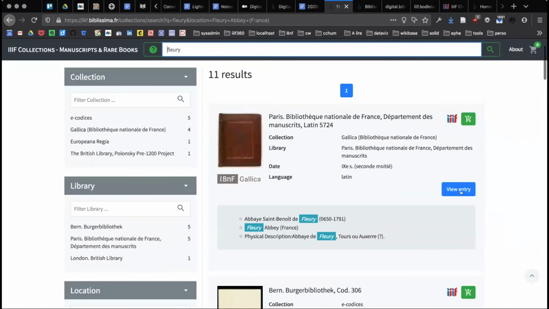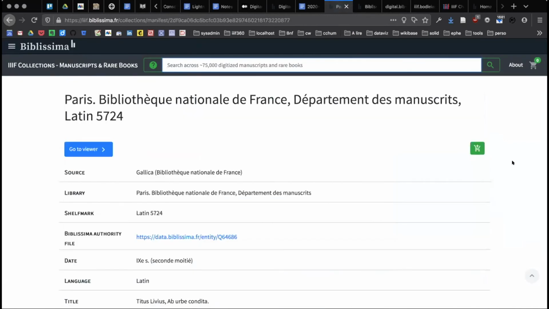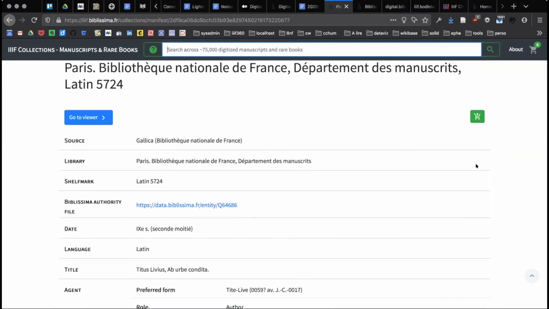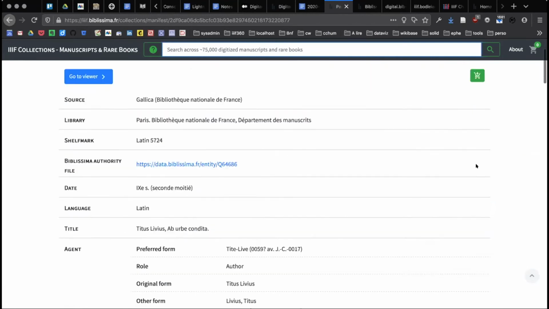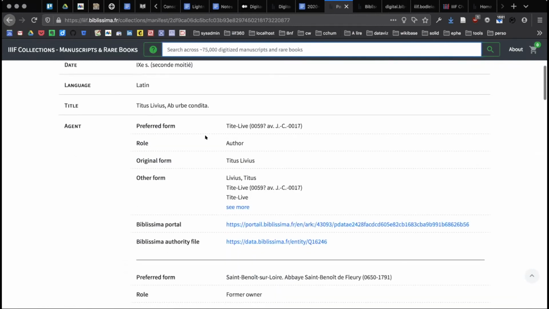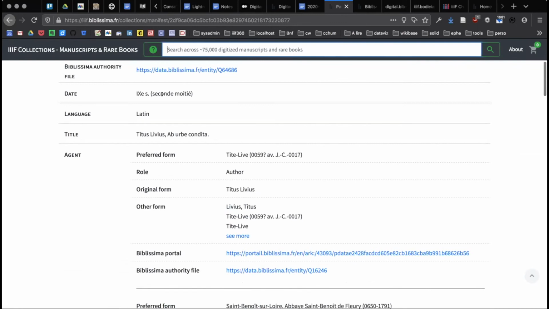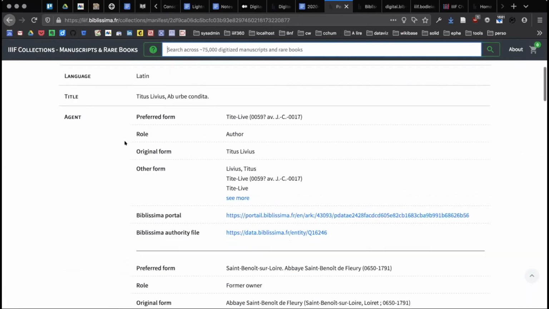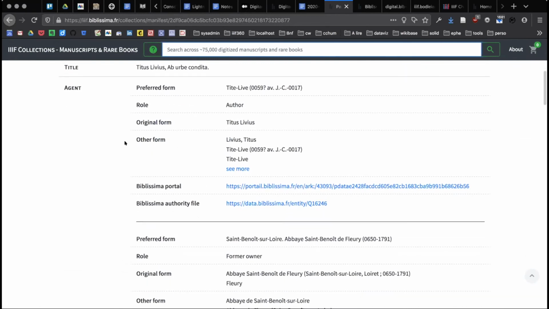And let's pick the first one from the BNF. And here you have the metadata from the manifest and from the source metadata record. And most importantly, you have the basic description of the object and all the agents, the list of agents related to this manuscript.